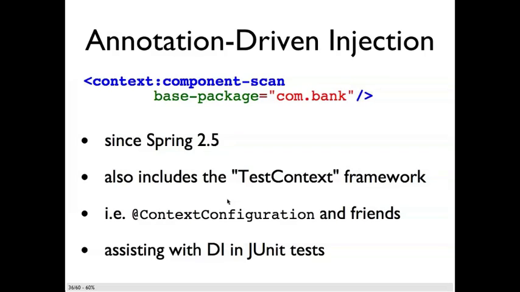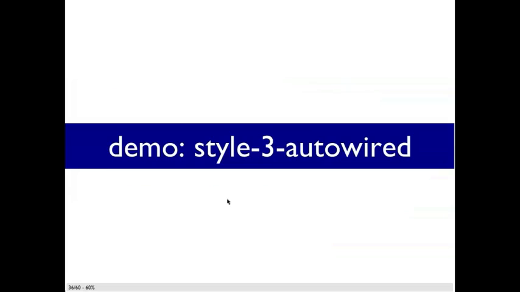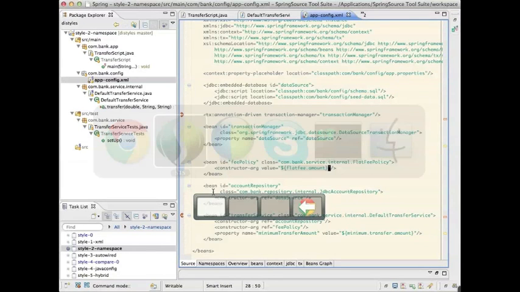We'll see an example in a moment, but this has been around since Spring 2.5, so also quite mature at this point. And at the same time we developed this functionality, we also introduced what we call the test context framework, which is a mechanism that aims to make integration testing in JUnit and TestNG frameworks much easier, introducing dependency injection into integration testing, into unit testing. Let's see what happens when we bring annotation-driven injection into the mix.